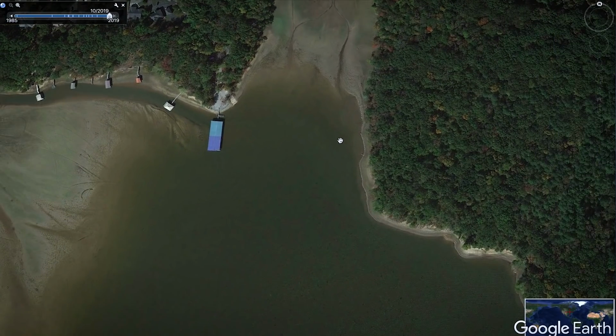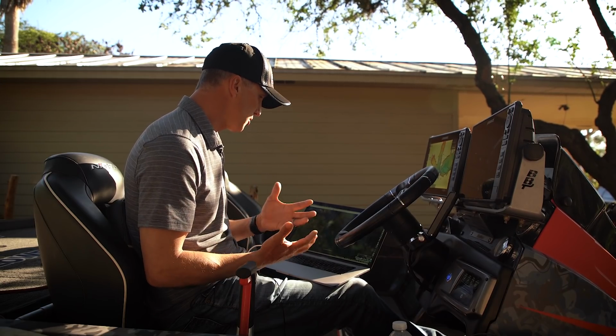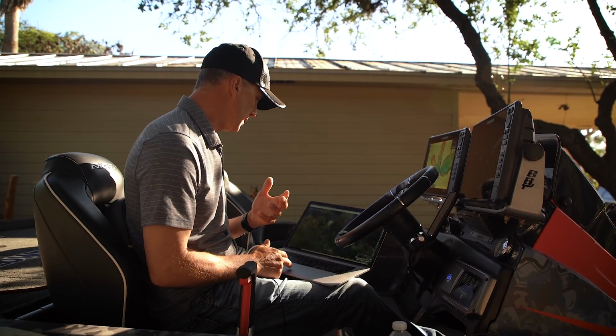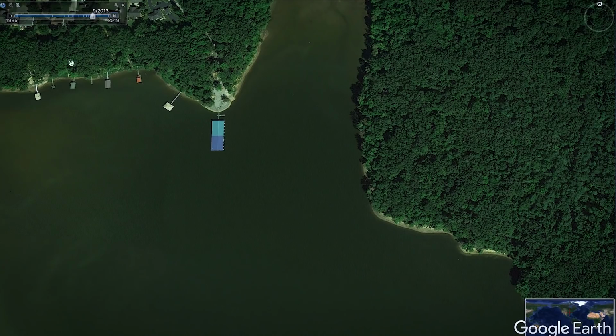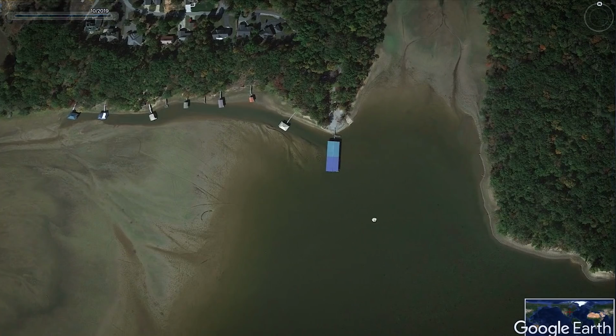Then, talking about deeper stretches for fish to spawn, see how this water comes in close to this bank right here? So when I fill this lake up, I'll show you a picture of it full, just to show you those two spots of things that I'm looking for. Let's wait on this. Okay, there we go. Now that's the lake full. You can see that there's just water right up behind those docks. That's the stuff that I want to try to find when I go to Kentucky Lake.